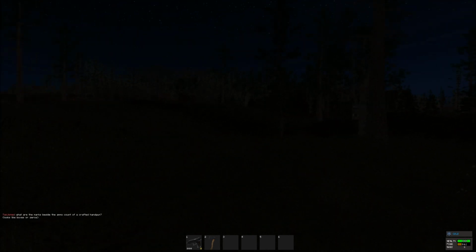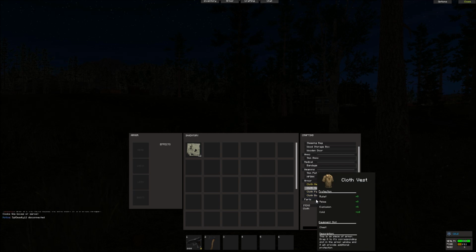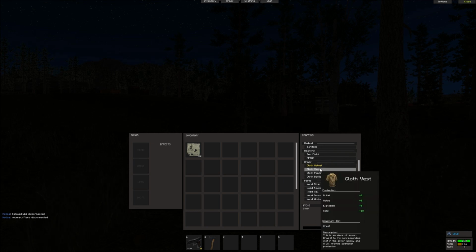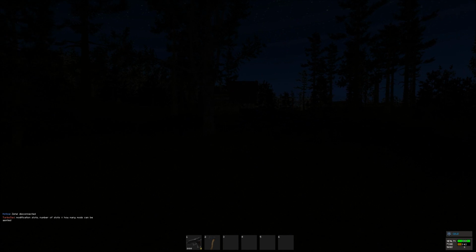So clothing is going to provide you with benefits like, I think it tells us exactly here. So plus bullet, plus melee, plus explosion, plus cold. This one giving me bullet, melee. Do they all just give bullet, melee, explosion, and cold? It looks like it does. So you get a little bit of extra benefits there. And there's also a description here. This is a piece of armor. Drag it to the corresponding slot. Okay, right. It will provide you additional protection. So there you go. We already knew that, but that's what it says in the description, in case you weren't so aware.